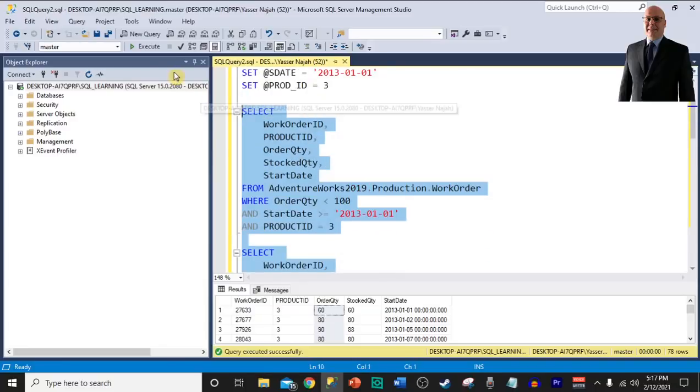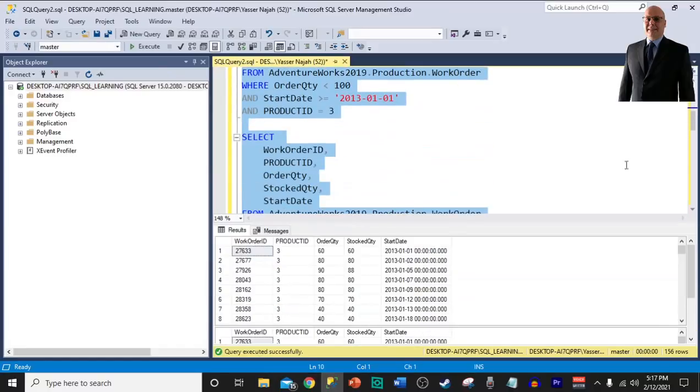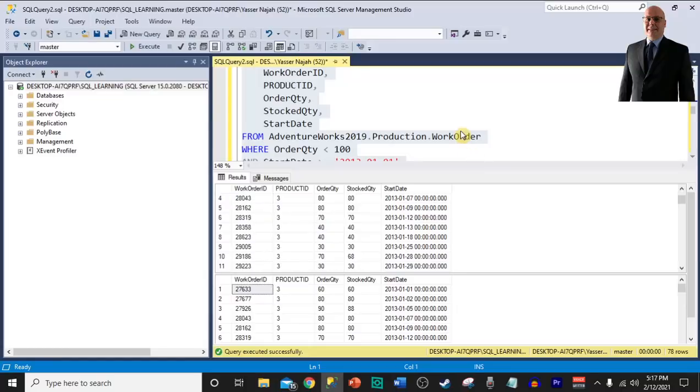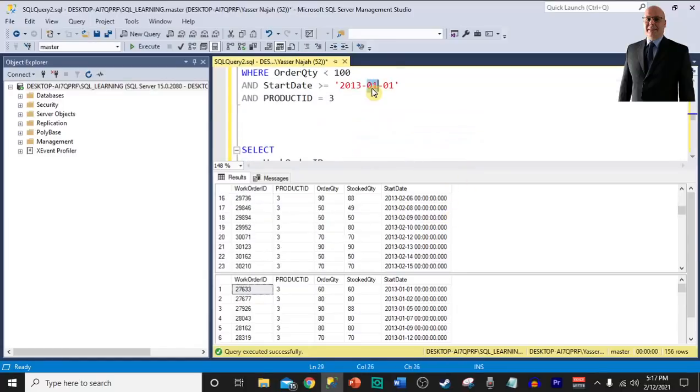Let's just run these two for now. Now let's say you realize that you entered the wrong date. So in order to fix that, you have to fix that date on every single query that you have.